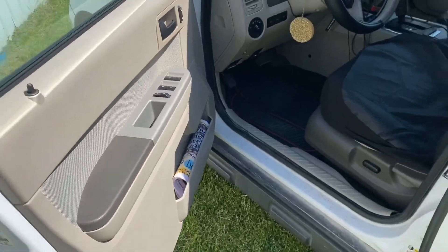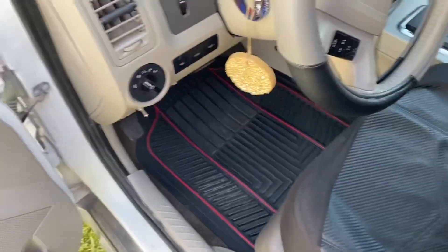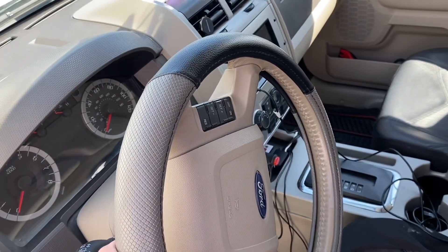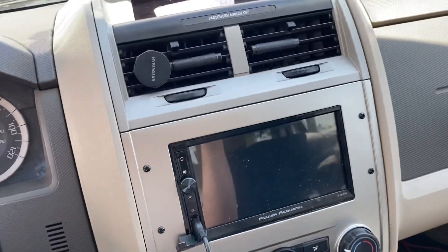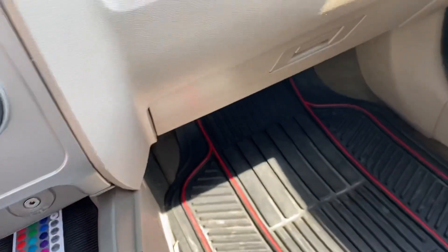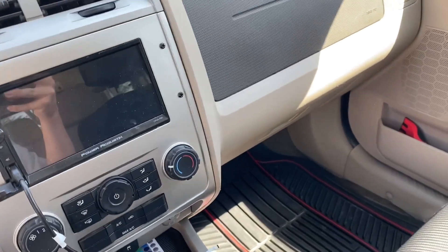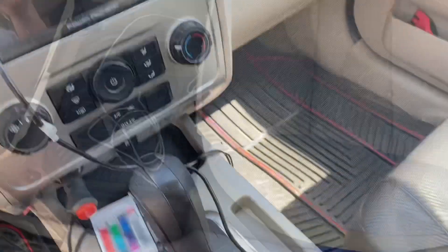For the interior, I put black seat covers on both my driver and passenger side seats. I've installed some black floor mats to go with it. I also put on a steering wheel cover as you can see right here. I also put in an Apple CarPlay radio as you can see right there. I have lights — you probably can't tell because it's light out — but I can change those to any color at any time I want. I have the remote right here so anytime I want to change the color, it's just sitting right there.